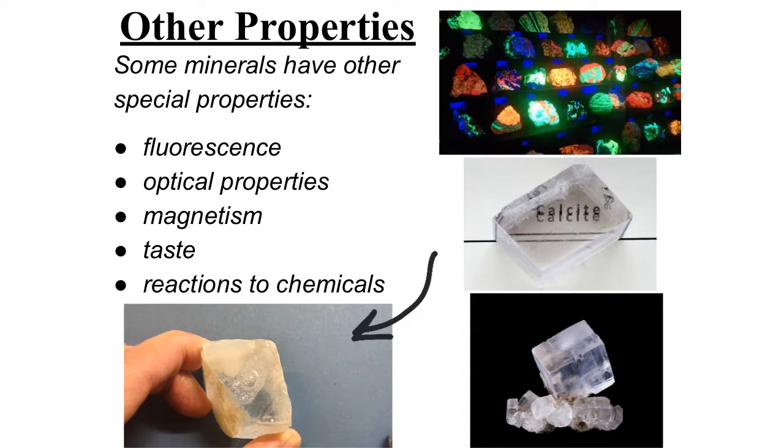This one on the lower left there has some bubbles on it because somebody put a little drop of hydrochloric acid on it, and hydrochloric acid will dissolve calcite. And so when hydrochloric acid comes into contact with that mineral, it starts to bubble because it's dissolving that mineral so rapidly that it starts to fizz and bubble up.